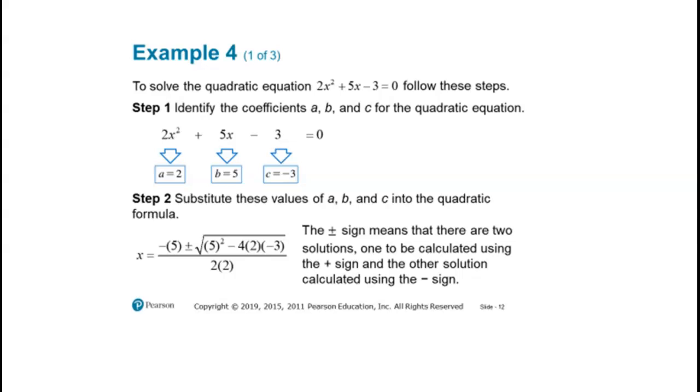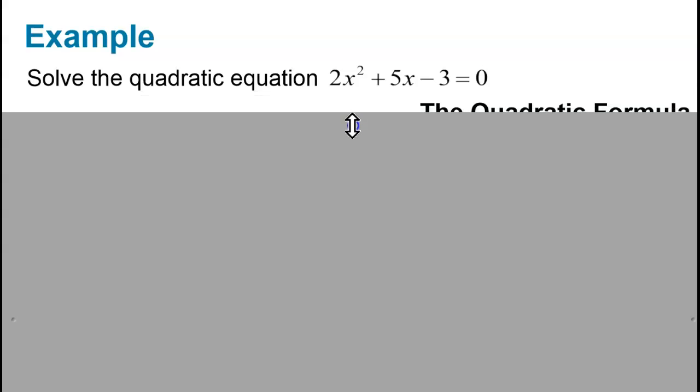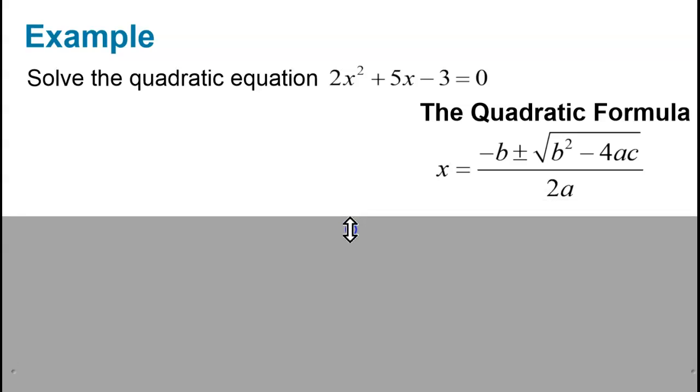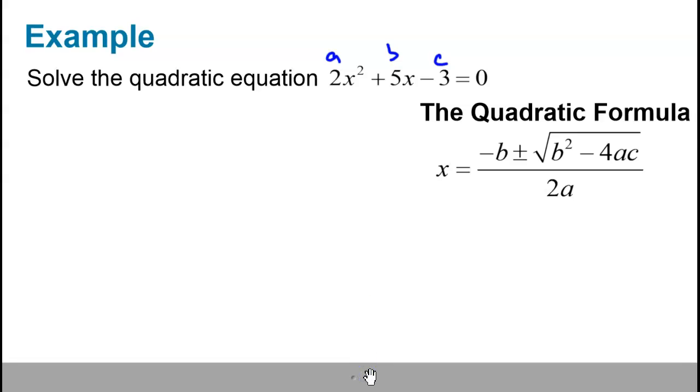All right, let's look at how to solve one of these problems. We're solving the quadratic equation 2x squared plus 5x minus 3 equals 0. I put the quadratic formula right over here for you, so it's easy. I'm also going to label A, B, and C for this one, so that as we pull these down, you can hopefully try to do this. Also, as usual, if you'd like to pause the video and try this on your own, just substitute the coefficient values into the quadratic formula and then solve it. Okay, let's work on solving this together.